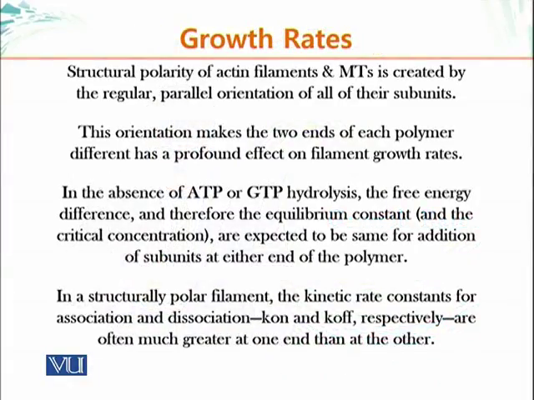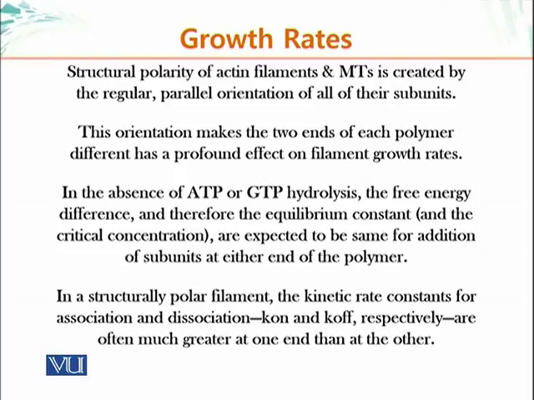The structural polarity of actin filaments and microtubules is created by the regular parallel orientation of all the subunits which are making these filaments. The orientation makes the two ends of each polymer different. This difference has profound effect on filament growth rates. In absence of ATP or GTP hydrolysis, the free energy difference, and therefore the equilibrium constant and also the critical concentration, are expected to be same for addition of subunits at either end of the polymer.